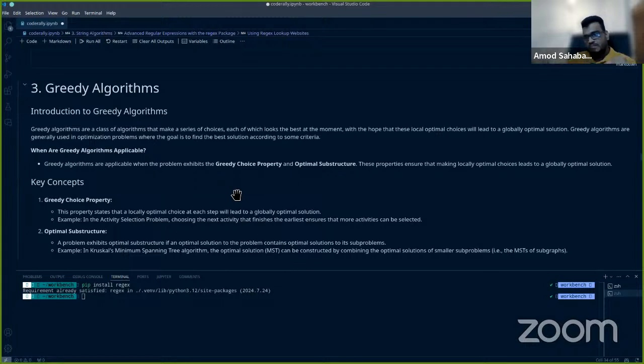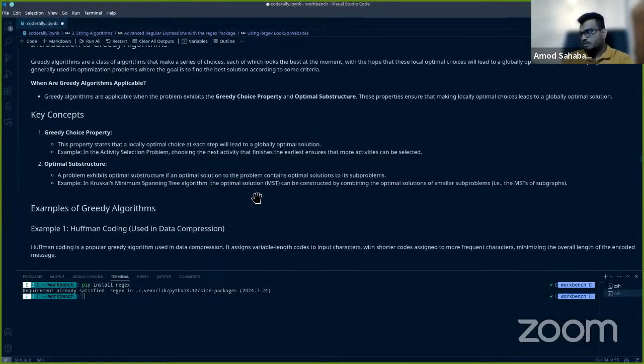Local means we are subdivided into certain parts. The property is that any local optimum will lead to a global optimum. For example, in the activity selection problem, choosing the next activity that finishes the earliest ensures the most activities can be selected.